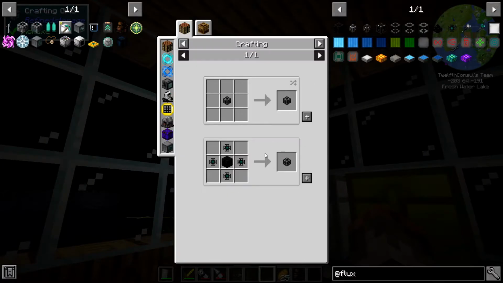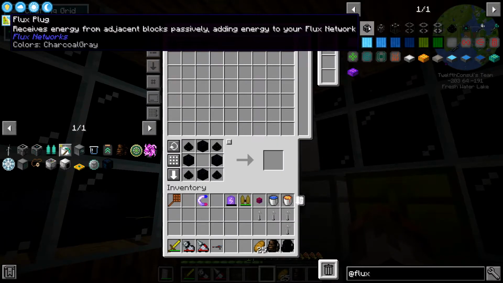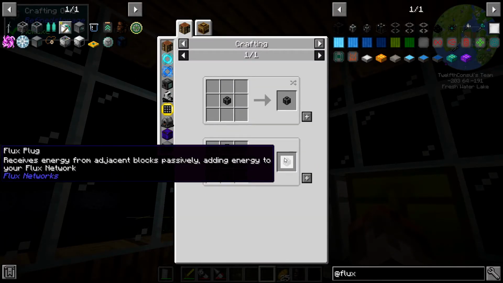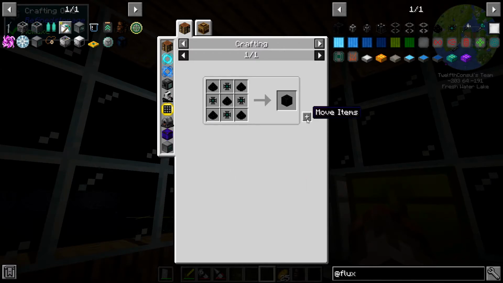There we go, beautiful. And what was that other recipe, quickly? Oh, okay, it's like a mystical agriculture one. So we want one of you, and then we can do that, right? And this is receives energy from adjacent blocks. Yes, perfect. So we need to do one of you.